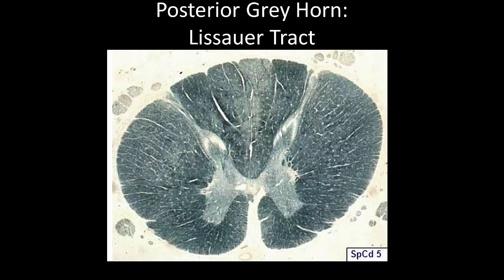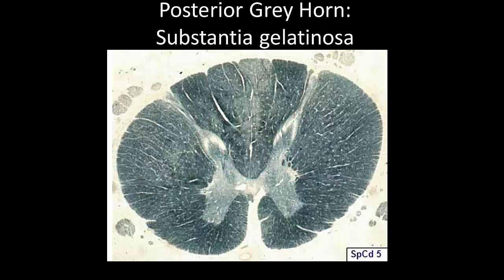And then some of the fibers can enter a tract that's referred to as Lissauer's tract, which can ascend or descend just for a few spinal segments before they actually leave to synapse on some of these posterior horn nuclei. So anterior to the Lissauer tract is the substantia gelatinosa group, and this is going to be situated more or less at the apex of the actual posterior gray matter itself. And this is going to remain in this location throughout the entire length of the spinal cord. Now, the substantia gelatinosa is receiving fibers that are concerned with pain, temperature, and some touch as well.